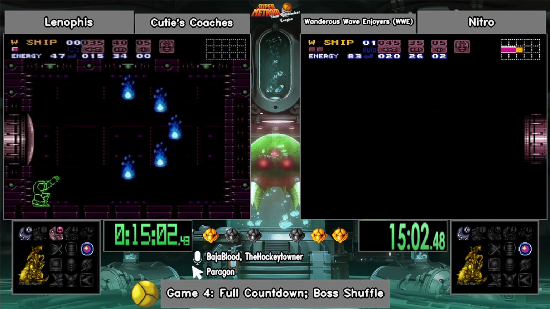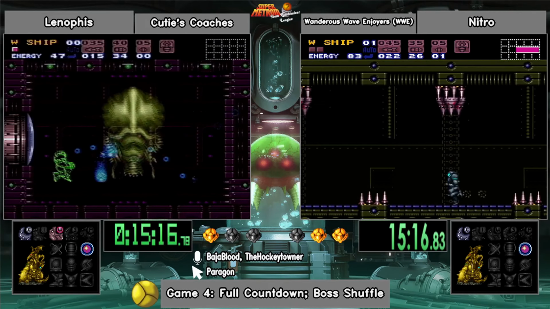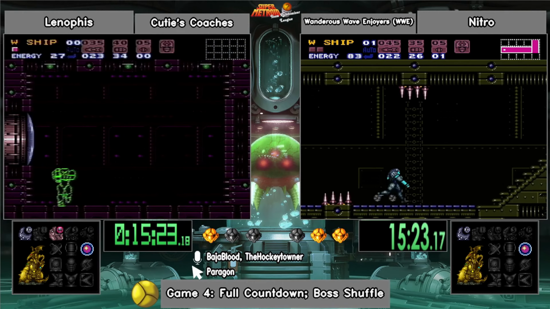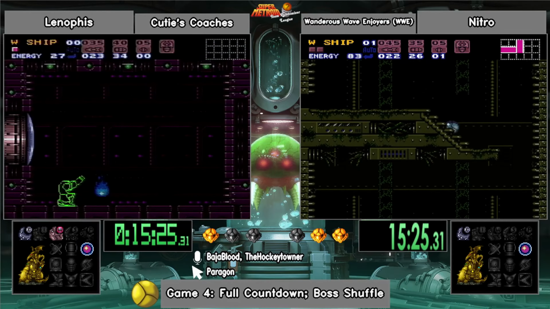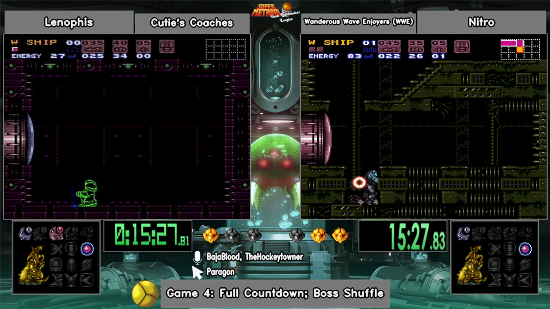This is the rudest boss placement ever. A vanilla Phantoon on a wreck ship with no more items. Amazing. You love to see it. Not the easiest fight here. We do have plenty of ammo at least, but we are taking 40 a pop here. And not entering with a whole lot of extra health. Yeah, this could be a little tricky.